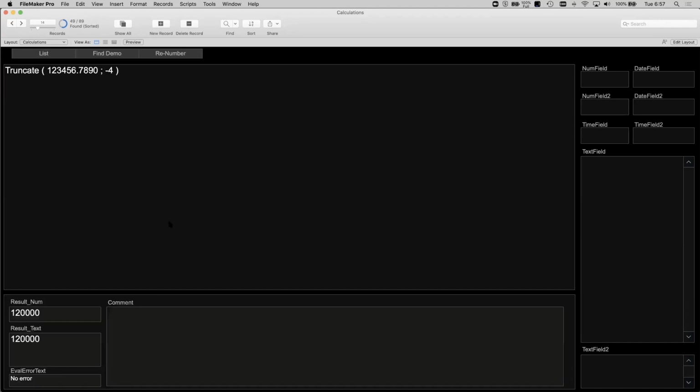Well, this one's really nice for formatting. Negative tells it to go to the left of the decimal point. And it doesn't just chop them off, it actually sets them to 0. It says, hey, those digits are meaningless to me, but I need to keep the scale of my number. So it makes for nice round numbers. And this is great for some reporting and things like that, where you just want to get rid of all the decimals and all the other stuff. You can use negatives in the truncate function.